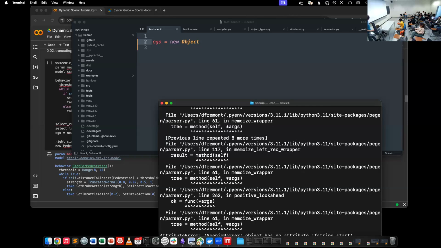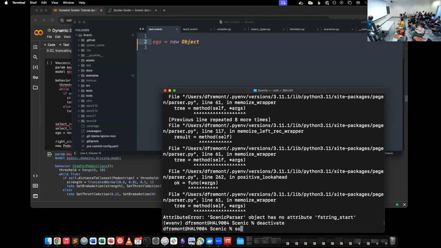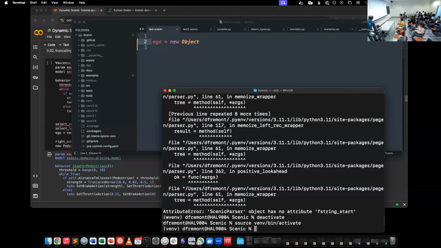Oh, sorry. Now I've messed up all my virtual environments and things. I've made too many different folders. I was in the wrong virtual environment for this version of Python. Okay, now I think it should be okay.